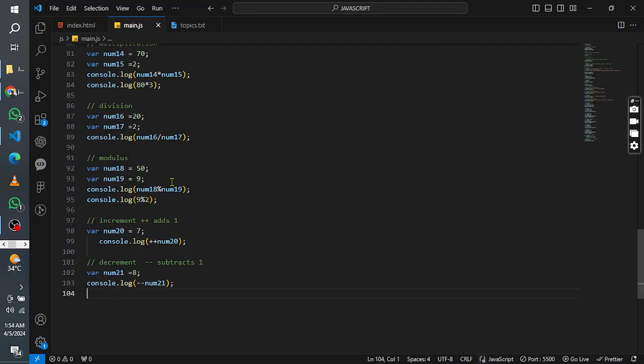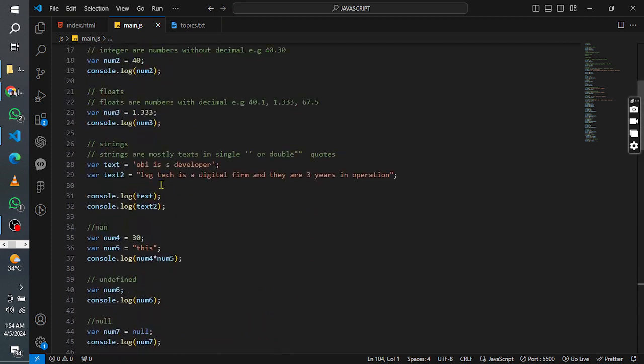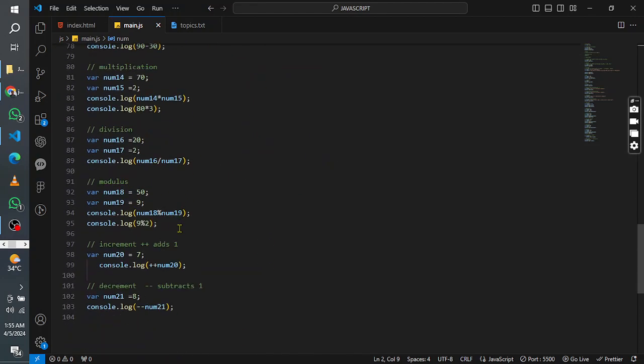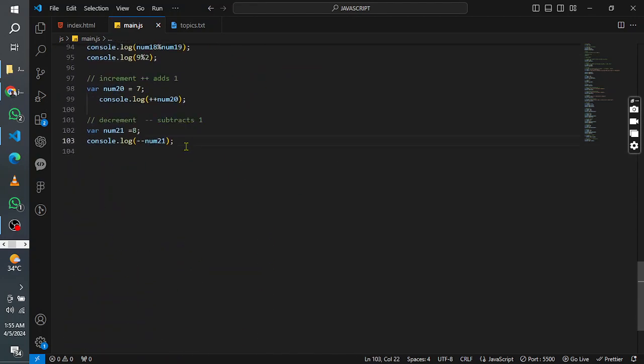I made mention in the first part of the video that this equals sign in JavaScript is not "equals to", it's an assignment. Equals to in JavaScript is this, and this is identical. When we get to the comparison operators, we'll be working on that.